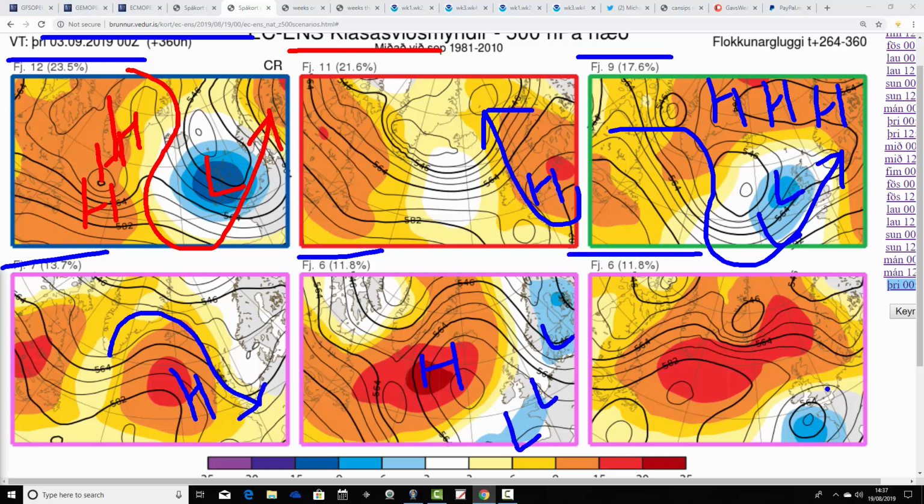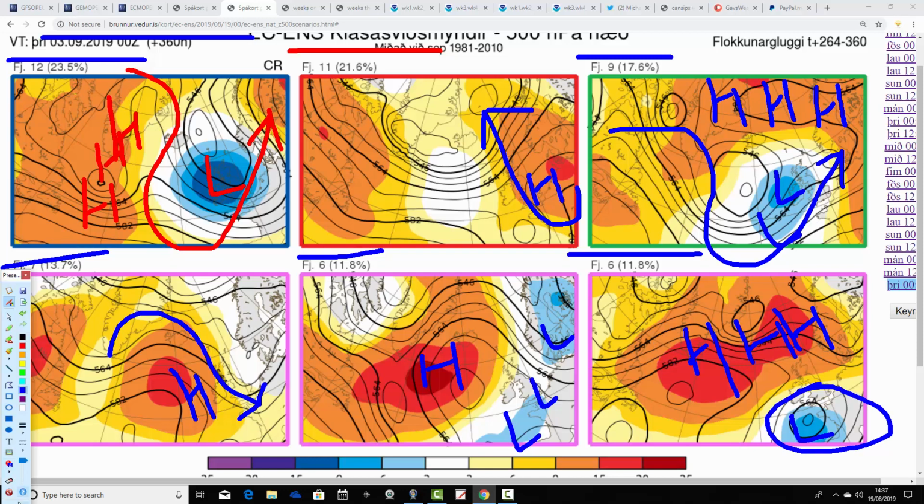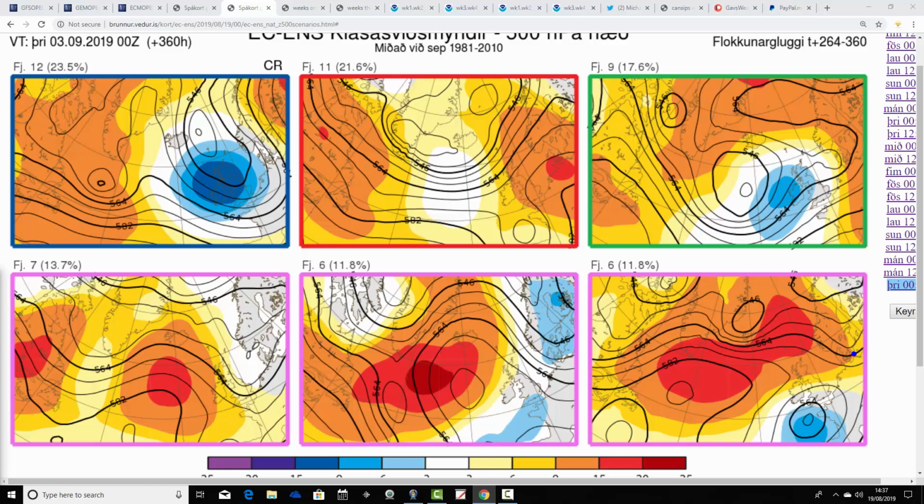And then another 6 has high pressure from Scandinavia stretched out to the north of Scotland and going over to south of Greenland. Low pressure is to our south. That could be quite a wet option for England and Wales. Probably a drier option for Scotland, and it would be quite cool as well, because although we've got wind coming from an easterly direction, the origins of the air will be kind of like north of east with that. So it would be a cool, and potentially for the south, quite a wet option.